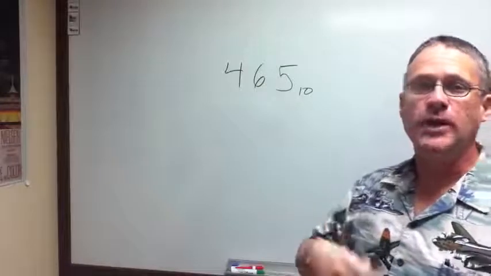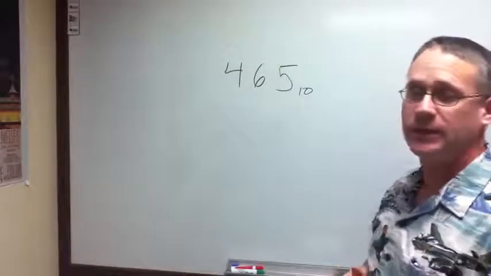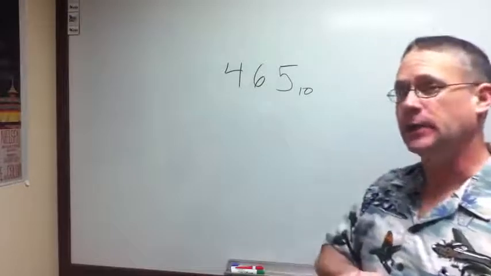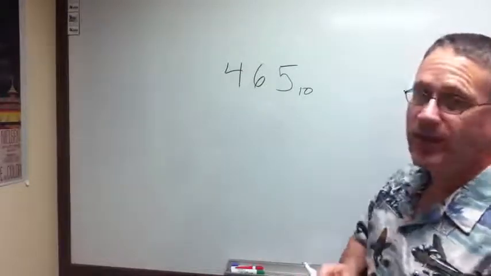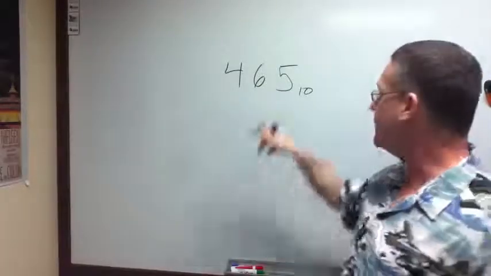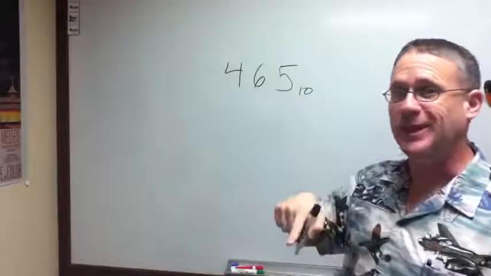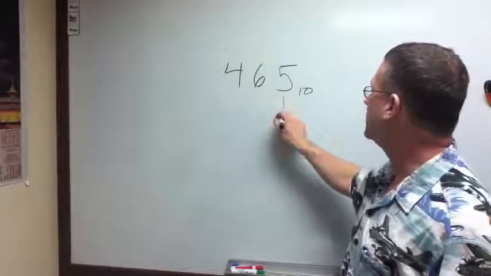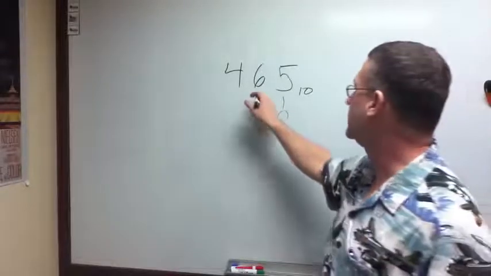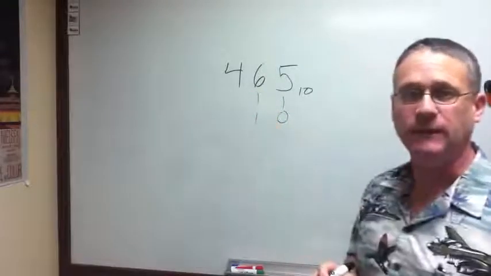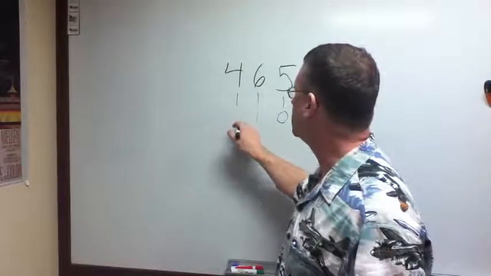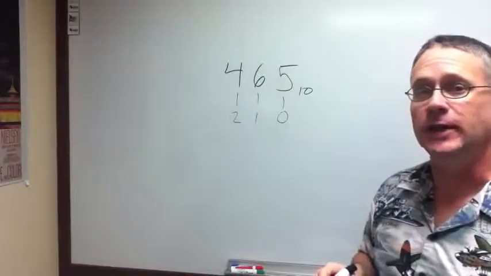Well, we should go ahead and review the idea of a place value system, because that will help us when we start to think about binary, which is what we want to do next. So what we do is every place from right to left is associated with a power of the base that we're using. So since it's base 10, this represents 10 to the 0, the ones place. This represents 10 to the first, the tens place. And this represents 10 to the second, or the hundreds place.